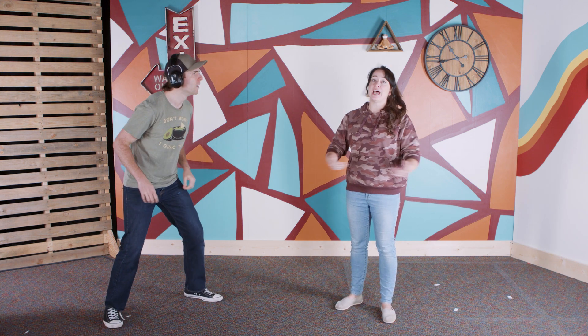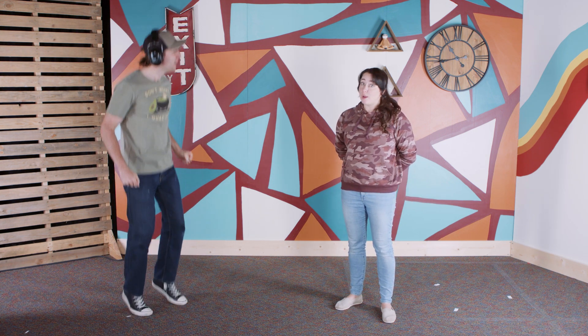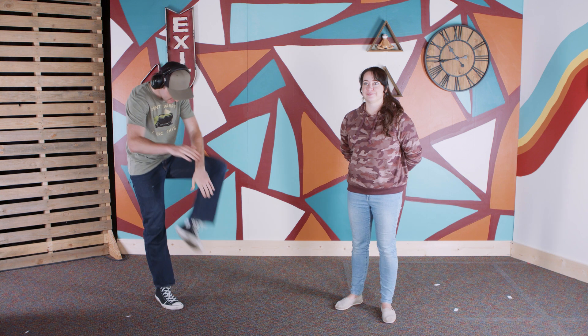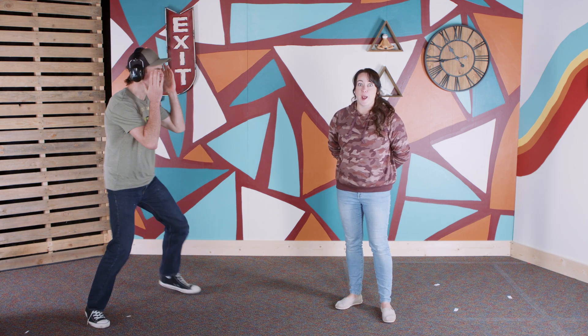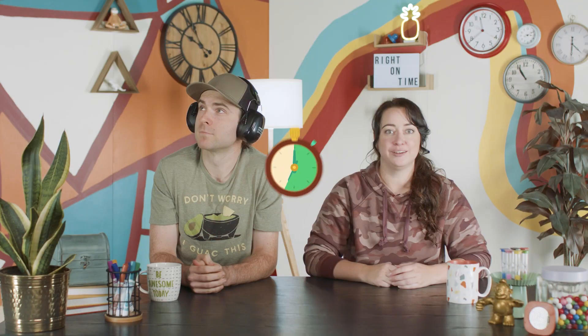Here we go. Simon Says, jump up and down. Jump up and down, okay. Simon Says, stop. Simon Says, rub your tummy. Rub your tummy, yep, okay. Simon Says, touch your nose. Simon Says, touch your toes? Stop. Simon Says, stop. Simon Says, spin in a circle. Spin in a circle. Simon Says, run in place. Simon Says, touch your face? Simon Says, stop. Simon Says, drop. Wow, that was so fun! Poor Ryan didn't really have a fair shot. Oh man, that was so tough. For a minute there, I was ready to call it quits. I know that wasn't fair at all, but I'm proud of you for pushing through and doing the right thing, just because you knew it was the right thing to do.